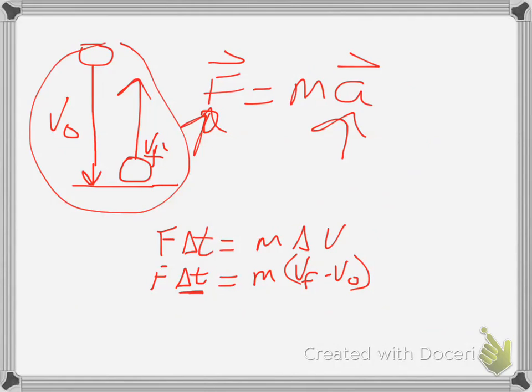violent change. And whereas if you think about it, if it was just like for instance a lump of clay and it hit and stuck to the floor, then you'd only have a velocity final, and that would be the only velocity change that you'd have because it would immediately go to zero. So velocity final would be zero, and then velocity initial would be some number, and you would not have that bounce, so it would not be as drastic.